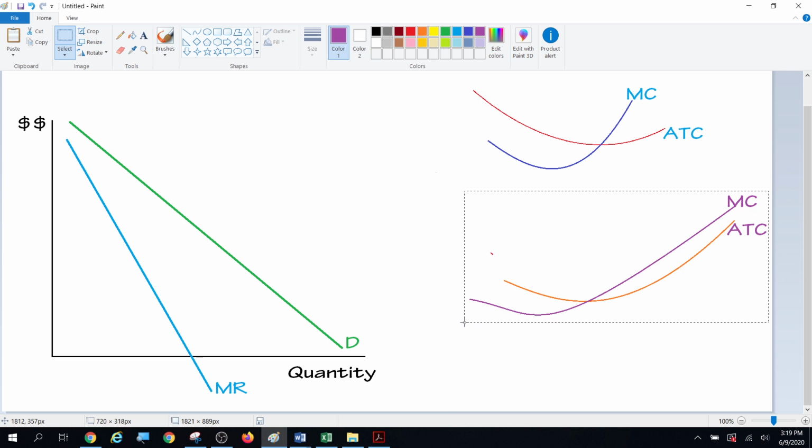All right, so we're going to use this set of marginal cost and average total cost, because what this shows is that the average total cost in low quantities was low, and the marginal cost in low quantities was also low. But as we increase the quantity amounts, the marginal cost increases. Why would we have a curve with such an increase in marginal cost as this, and average total costs basically matching up with marginal costs at great quantities?